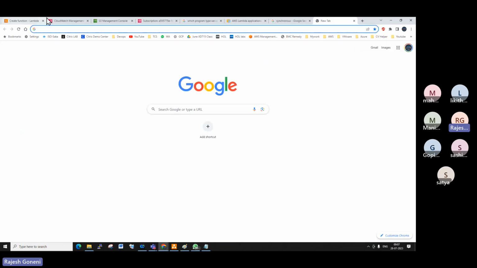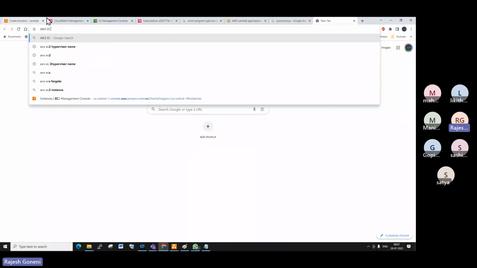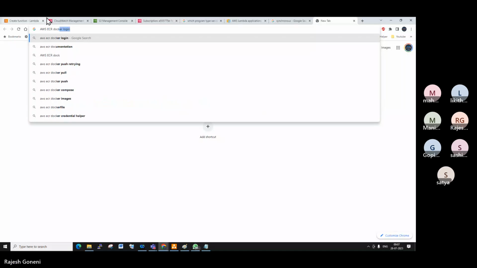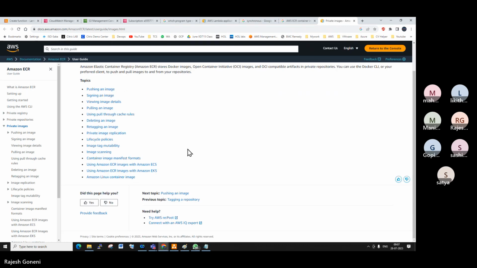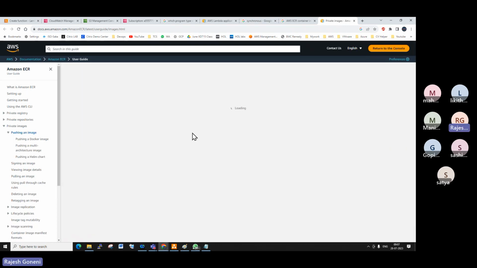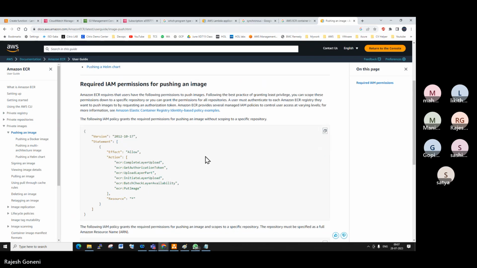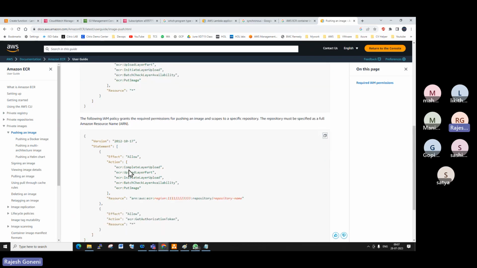Now, if you go to AWS ECR container images, pushing an image, this type of code they will write with an IAM policy.